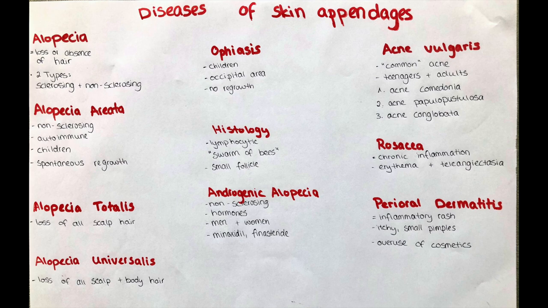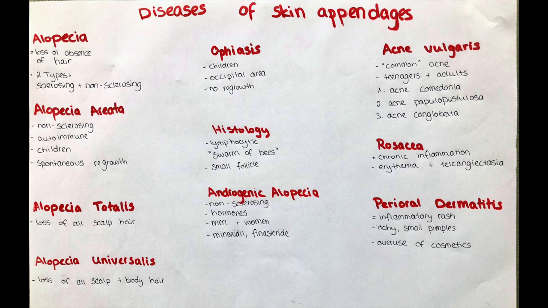Perioral dermatitis is the last topic for today. It is an inflammatory rash around the mouth and on the chin that is often itchy and presents with small pimples. The exact cause is unknown, but it is thought to be due to overuse of cosmetics. Cortisone creams, stress, oral contraceptives, and intestinal disorders are also thought to have a link to the disorder. To investigate a cosmetic cause, it is advised to avoid them for a few weeks and use a hypoallergenic washing agent for clothes. The disease can be visible constantly or come in exacerbations, and mostly affects women aged 20 to 45.